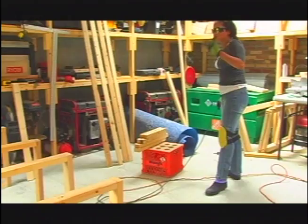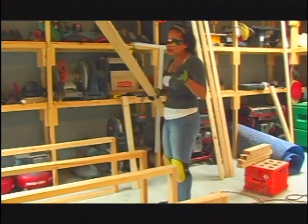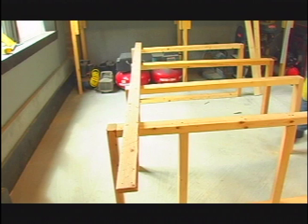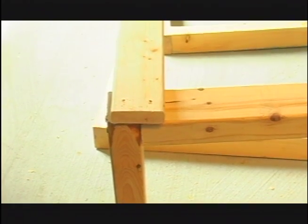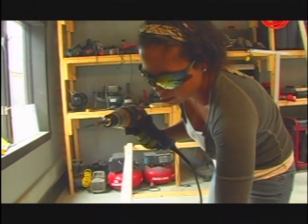Now I'm going to take my strapping. Strapping is just thinner wood — it's used for a bunch of different things and it's lighter, that's why I'm using it. I've got my first piece here, it's pre-drilled, and I'm just going to assemble and line up my little frame wood underneath the strapping. This time I'm going to use smaller, two-inch screws. I have my holes already pre-drilled. Just want to line it up and make it flush.